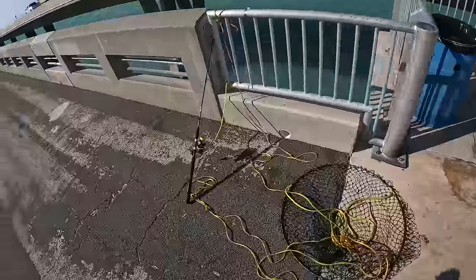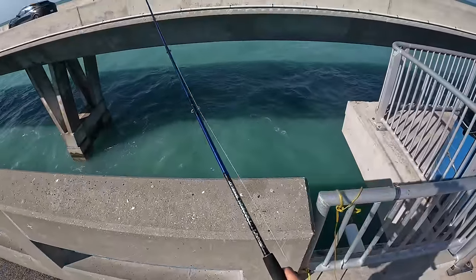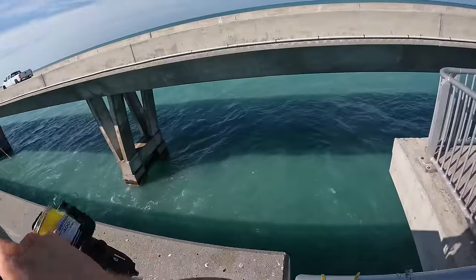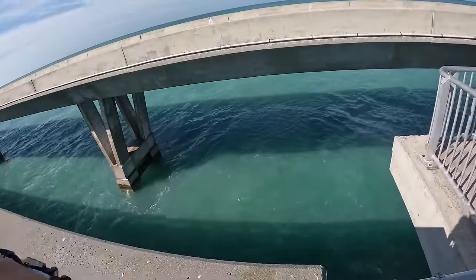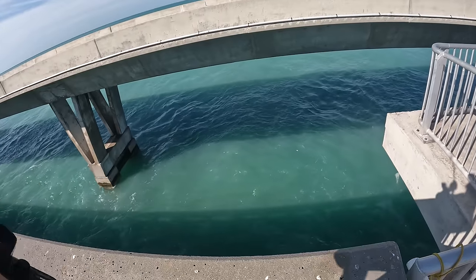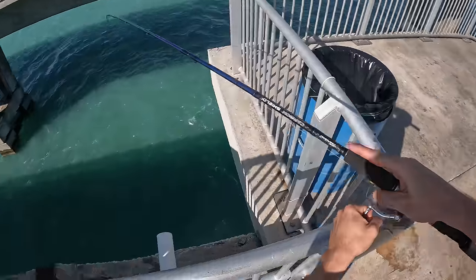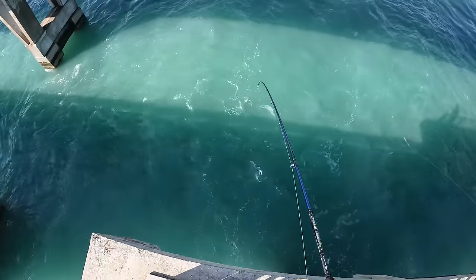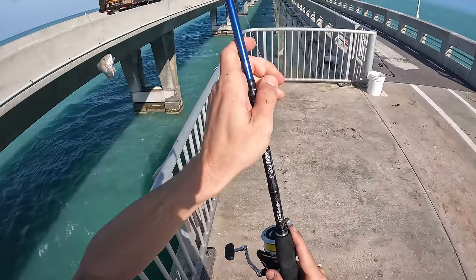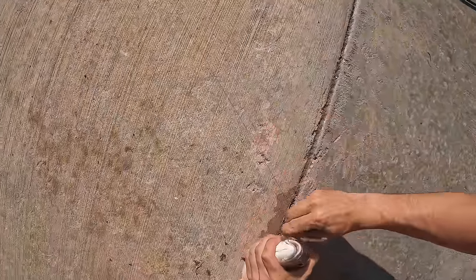Oh my God, I just got bit twice. This one's getting smoked. Let him take it. Horse him in. Just gotta rip him in here. Oh my God, a shark's on him. Shark's on him. Got it away from the shark. First one I won, and that took every ounce of strength out of my body. Oh my God, dude. Gotta let this guy go. We just got bit on the other rod.